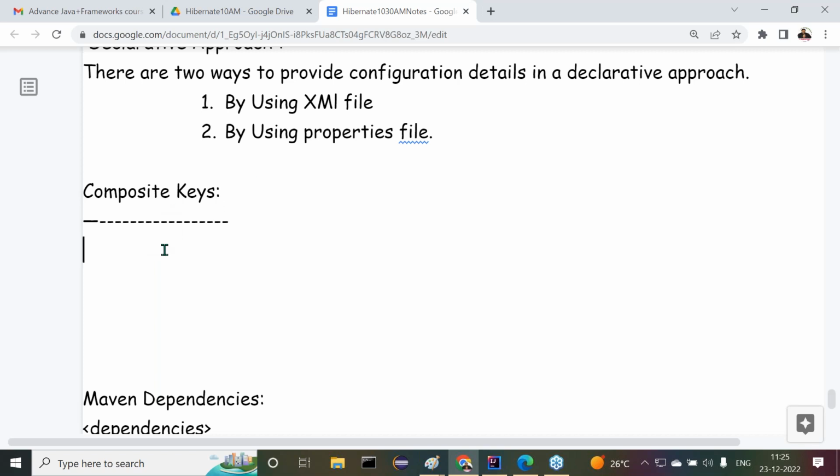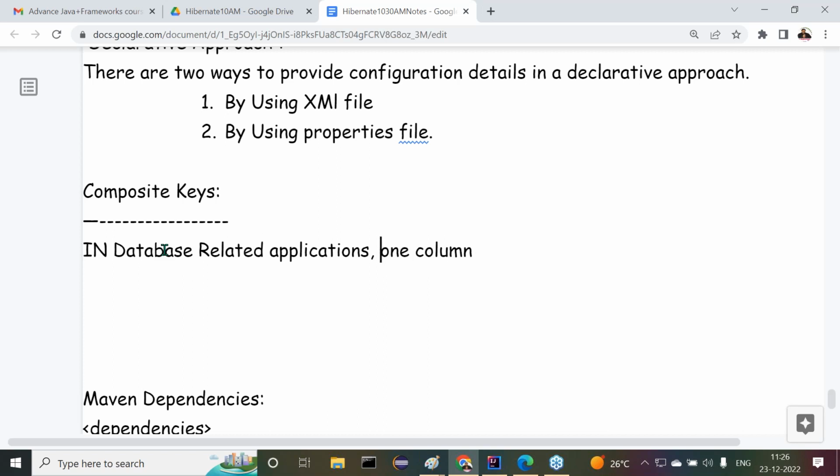In database related applications, one key, that means one column.